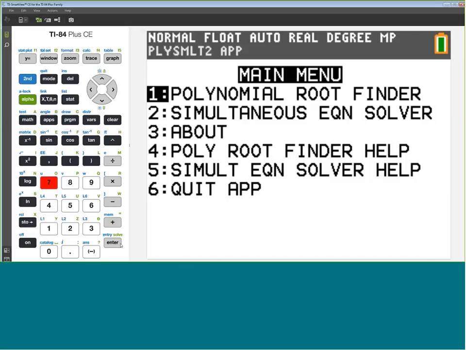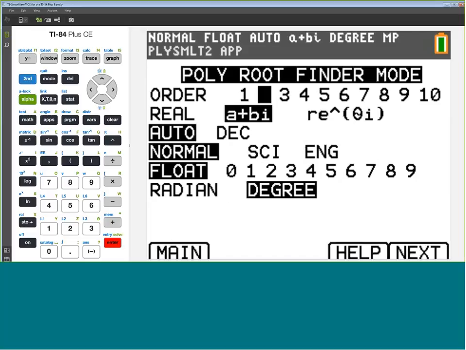And there, what I'll do is be careful about this screen and its wording. Suppose I want to order 2 roots. That's not really what that means. It means that it's a polynomial of the polynomials of order 2. They don't want to say degree 2 because this degree down here is actually referring to the polar form of the complex number. If I went to 3, well, if I go back to 2, I can just share with you some interface issues.